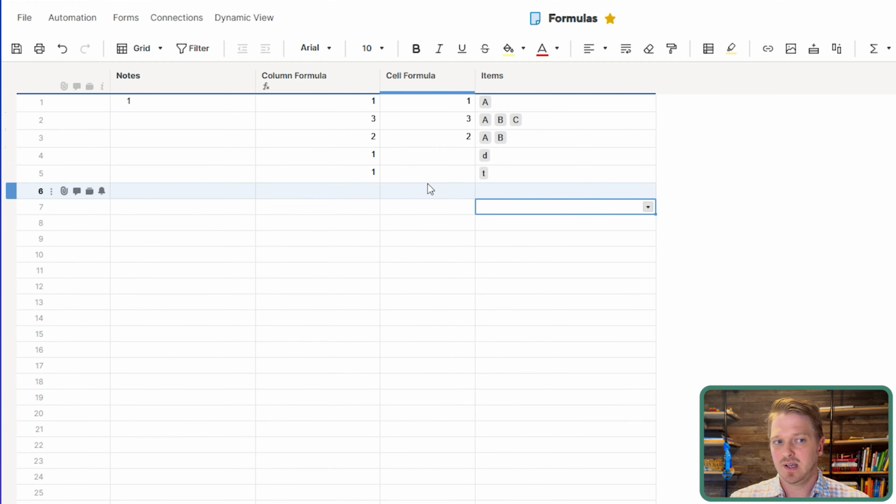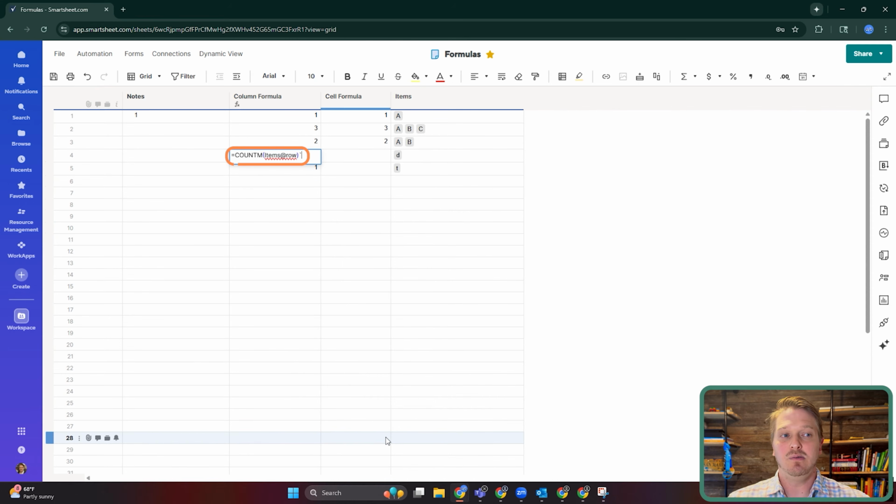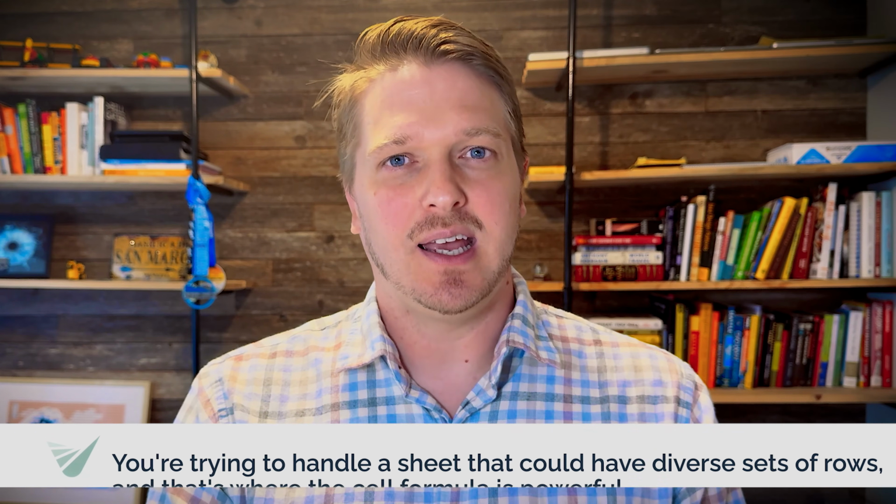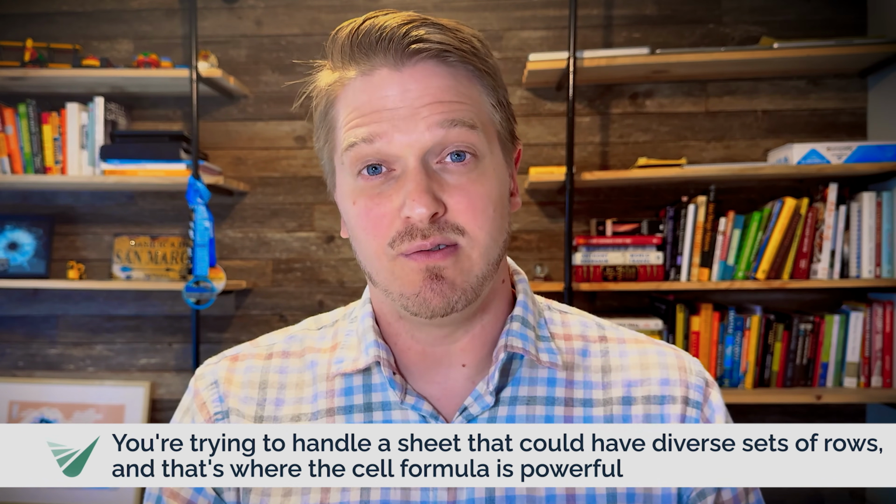One thing also is that if you forget to drag it down as you create more and more values, it won't follow it. So if you're creating something that's going to have multiple rows, it's important to have a column formula. It will be able to stay with it the whole time. But on the contrary, a column formula makes it so that entire column is only for that specific formula you've created. And you can make it so that it has a couple different scenarios that it's working with. You can make it so the column formula would adjust automatically depending on the hierarchy, for example. But you'll find that that formula will get bigger and more complex quickly because you're trying to handle a sheet that could have diverse sets of rows in it.